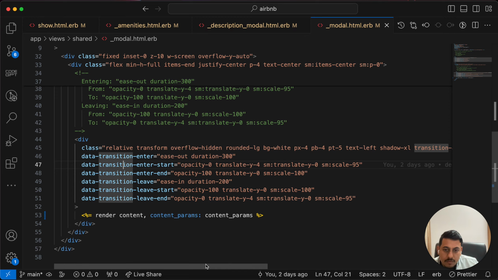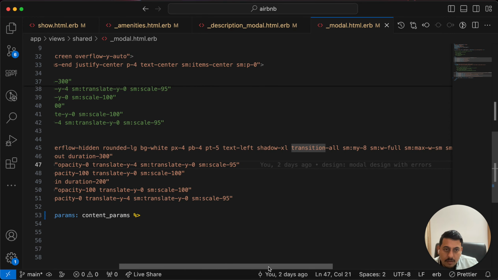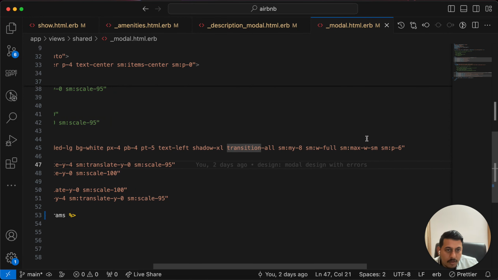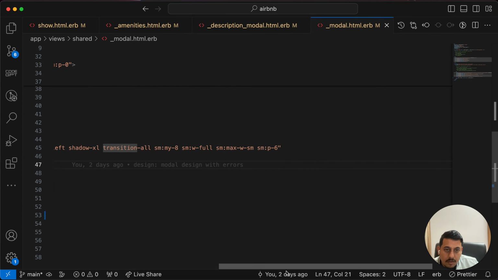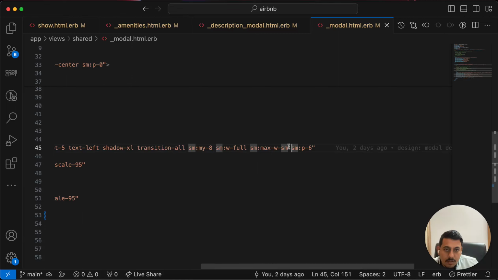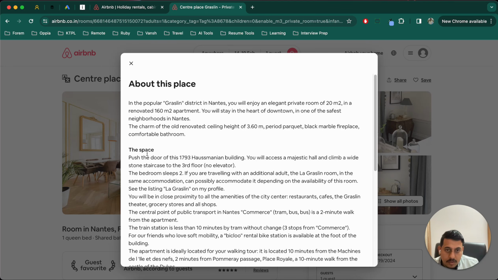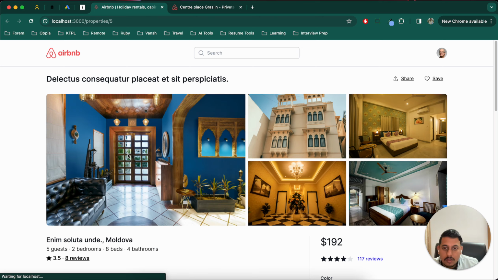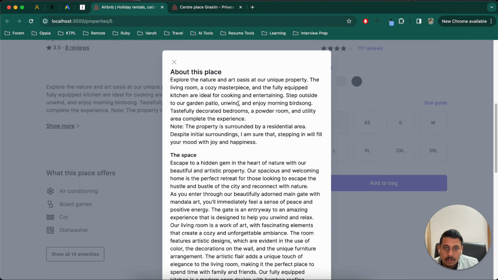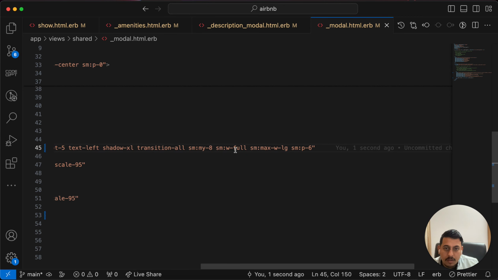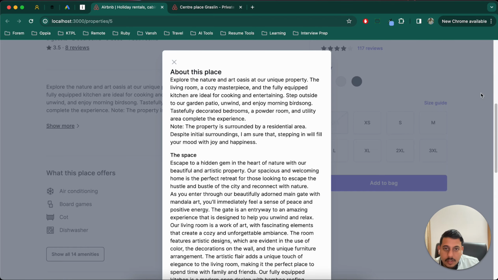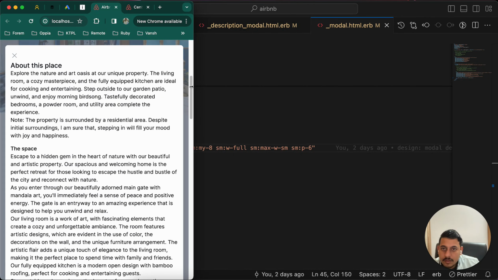Maybe I will have to use width 800. Instead of a small, large. Let's see how it looks on smaller devices.